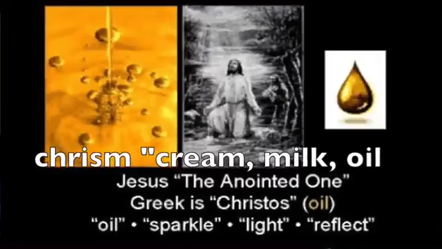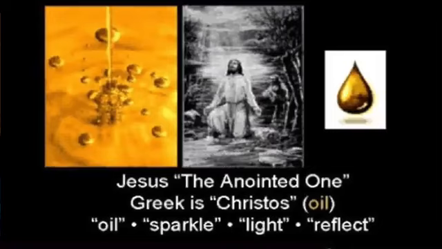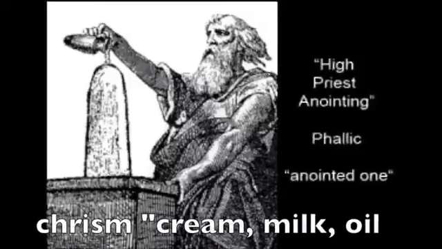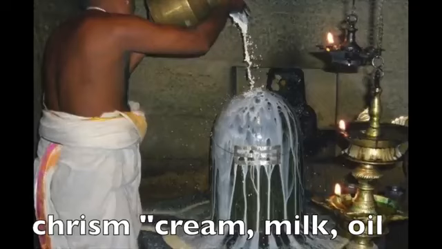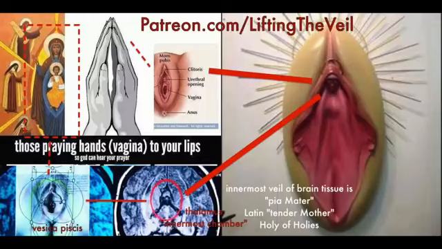Latin and Greek chrism, Christos, or oil. And all of these are the holy anointing oils. They are the sacred secretion. And the pia mater, the tender mother, actually produces 70% of the body's cerebrospinal fluid. In other words, the pia mater, the tender mother, literally produces the Christ. The pia mater literally produces the chrism, the cerebrospinal fluid, the holy, the sacred oil, the anointing oil.